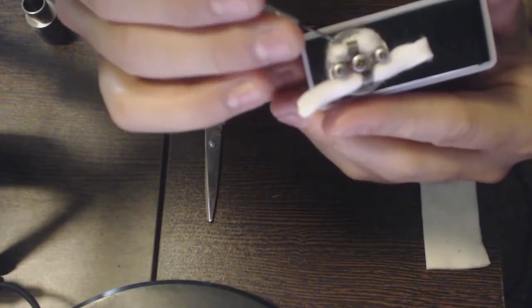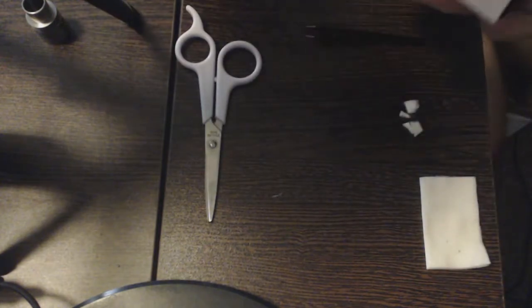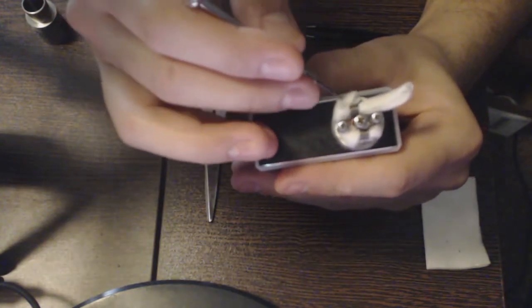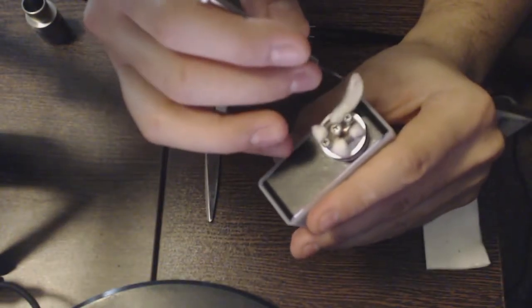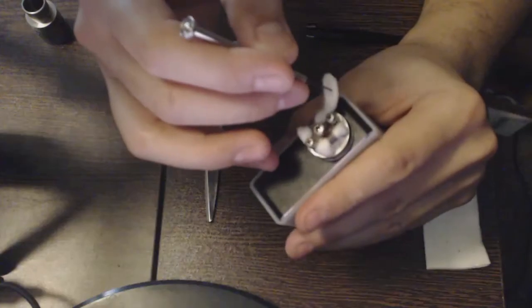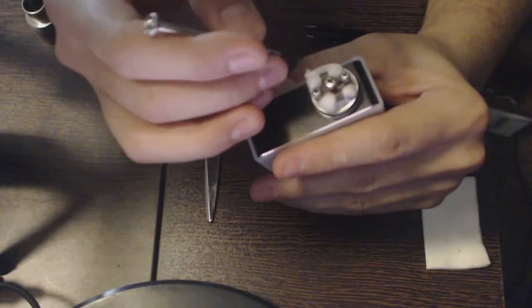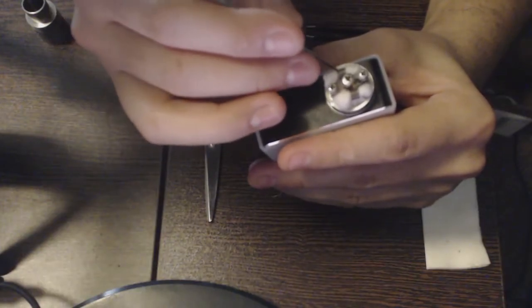Now, cotton is supposed to be a very good, or I'm sorry, did I say cotton? If I did, I meant Japanese cotton. It's supposed to be a very good wicking medium. I would not know. The next stuff I want to try is rayon. I hope I pronounced that right. Rayon.